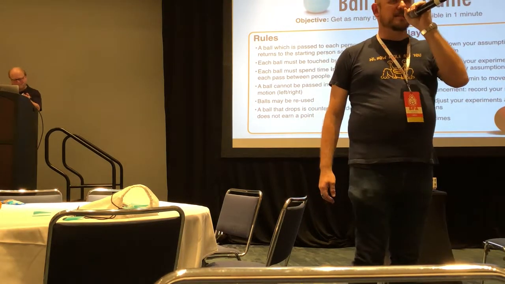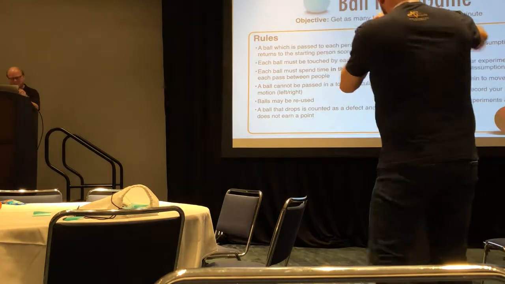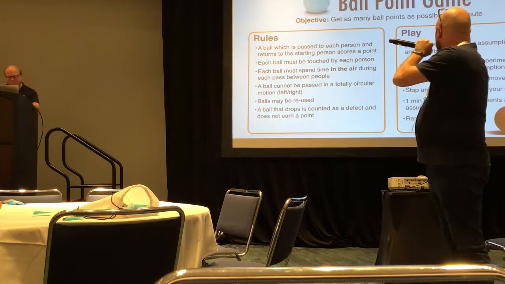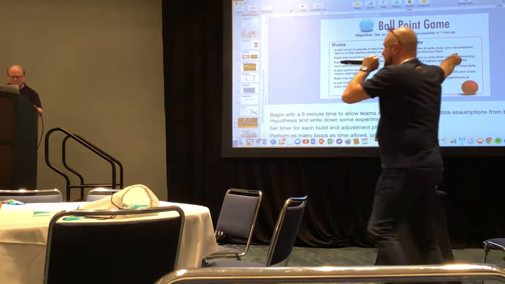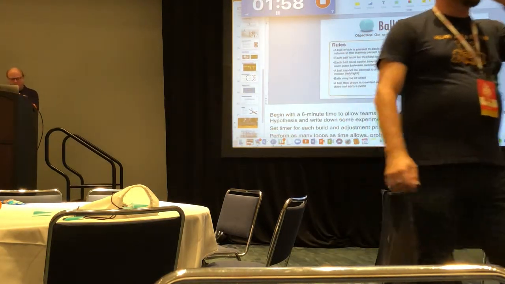My hypothesis is that we can get 50 points in one round. What we're going to do is take 2 minutes and write down some assumptions, and then we're actually going to start doing this stuff. So, Mike, you want to set a timer for me? No. 2 minutes. What assumptions do we have about how we're going to be able to work?